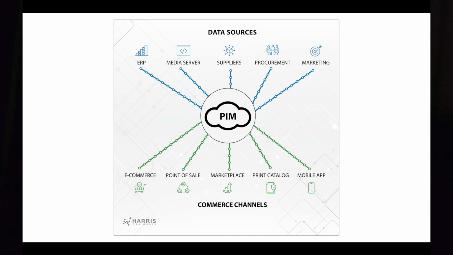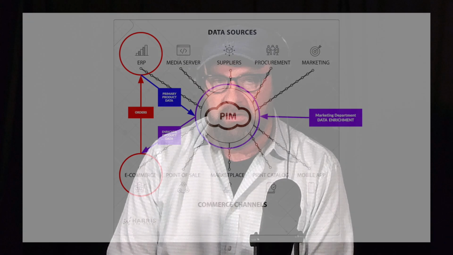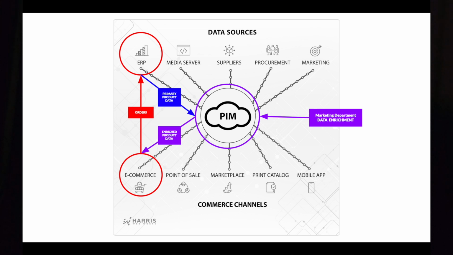So a typical flow would be a product's updated in the ERP, primary product data. This is a new product or a price change in a product. That gets mapped over to the PIM. And then the PIM enriches that product with more data. So you'd have your short description, your long description, your images, multiple images, high-res images. You could attach PDF files, warranties, install docs, where the product and how the product is categorized, and all of the associated product details. So those would be your attribute sets.